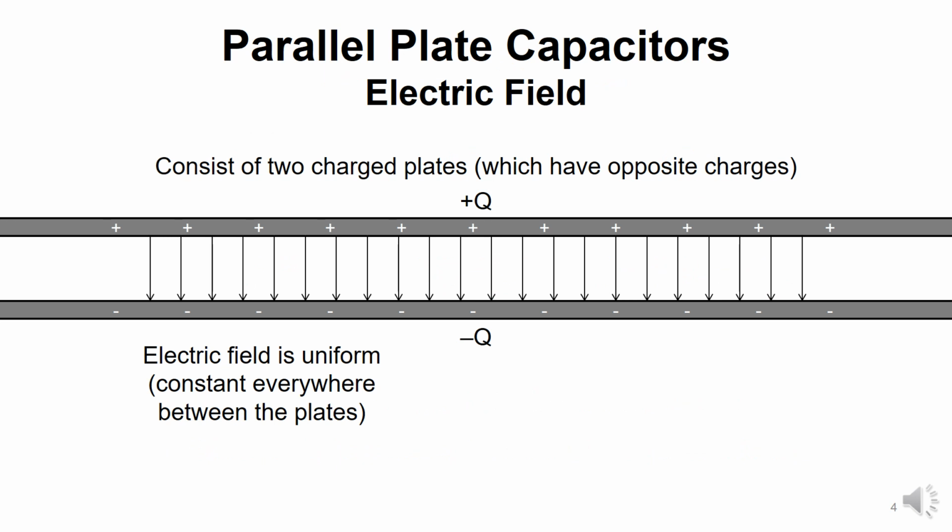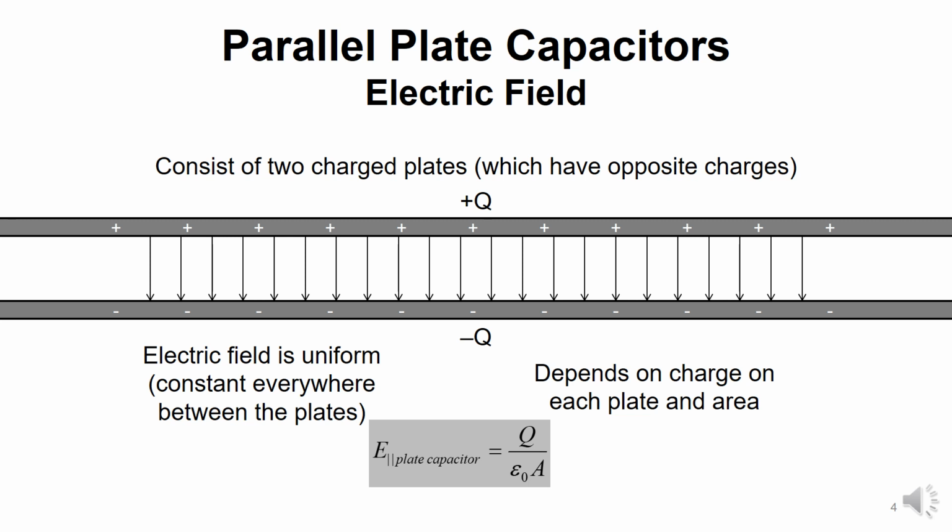So here we have a parallel plate capacitor. We have two parallel plates and they carry charge. In our picture, the upper plate carries positive charge, let's say charge of positive Q, and the lower plate carries charge of negative Q. We draw electric field lines traveling from positive to negative, going down. And from what we have done before, we know that when we have parallel plates, field lines are parallel as well. The field lines drawn here aren't curves; they travel straight from the positive to the negative plate, which also means that the field is uniform.